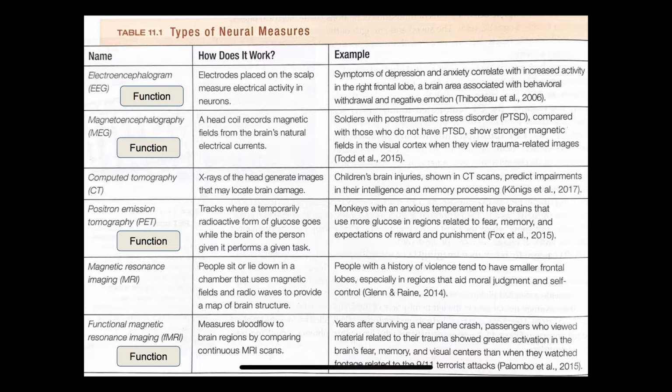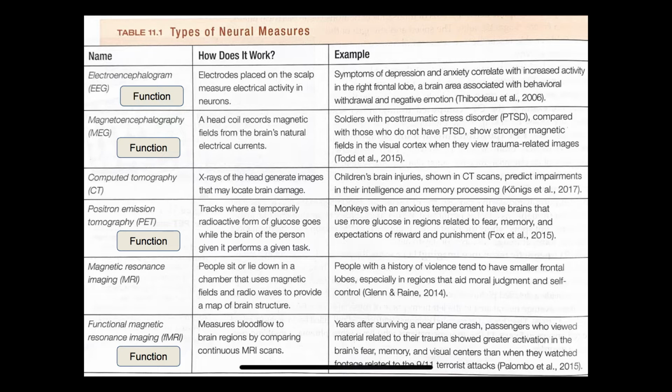Coming back to a PET scan. A PET scan is also showing us brain function, but instead of tracking blood flow, it's tracking a radioactive form of glucose that is injected into the person before they go into the scanner. So what that's essentially doing is tracking where this radioactive glucose is being metabolized in parts of the brain that are most active. In the parts of the brain that are active, those will be the areas where we see the glucose being metabolized.